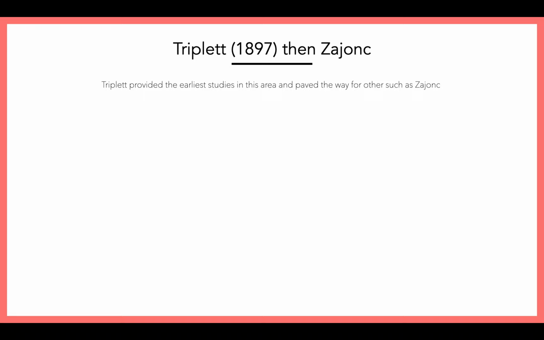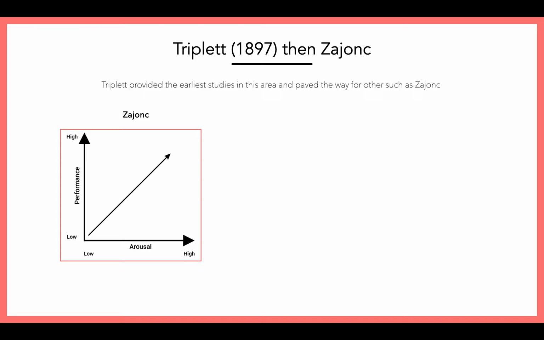But one of the main findings of Zajonc, okay, I was just giving you a little backstory there, is he said it was down to arousal. So we're going to show up here drive theory, okay? But we need to be very specific about what we say about the drive theory and remember from AS, okay? It's got to be accurate.